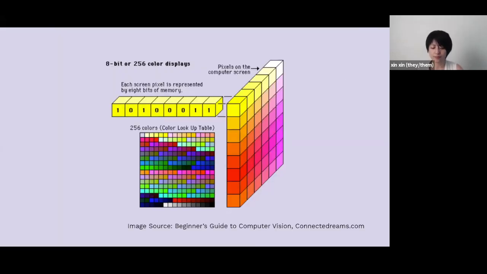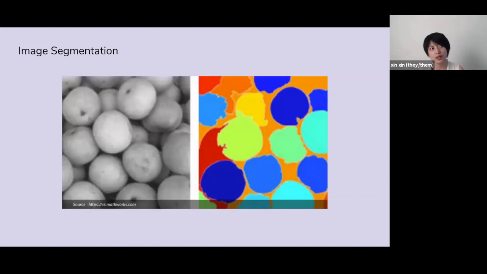So here, this is another example of looking through some of the nuances of how this happens. We have learned a little bit about color and how color works in p5.js in one of the tutorials. In every single screen pixel, there are 8 bits of memory, and each of these pixels then gets represented onto the computer screen. There are a couple of steps that are practiced through the process of computer vision.